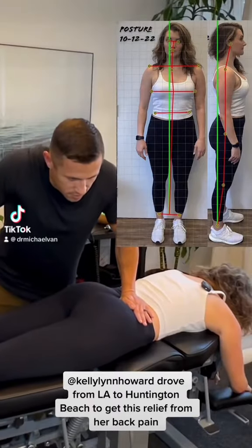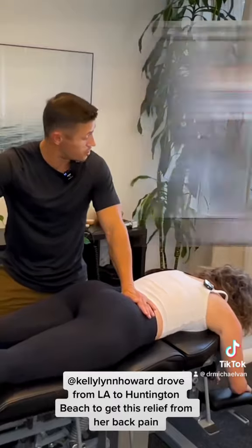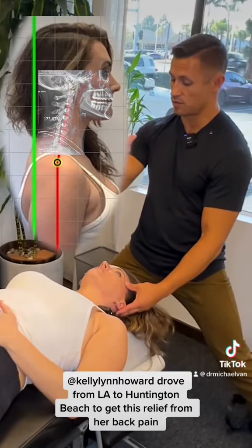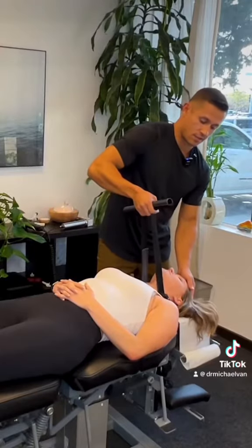So when this table goes down, you're gonna feel a pretty deep stretch there. It's almost like a hurt-so-good stretch. Nothing crazy, but you're getting a little bit of a hump on the upper back as the head's going forward there. The Y-strap is killer for that, because this is when I'm really gonna accentuate that neck curve.